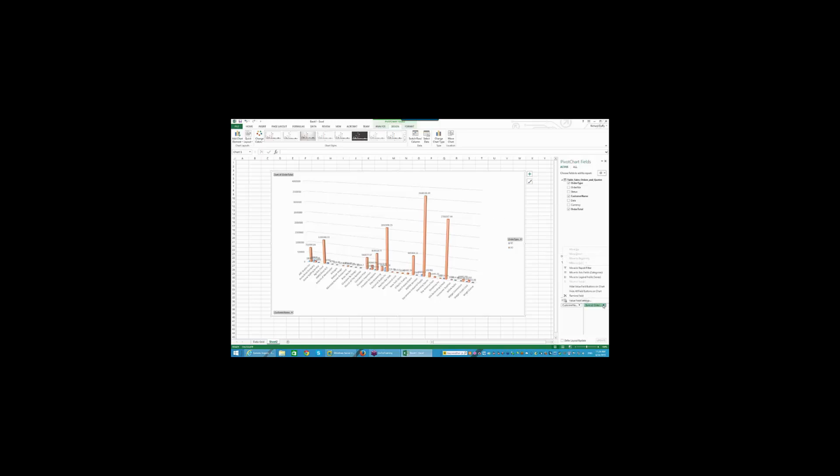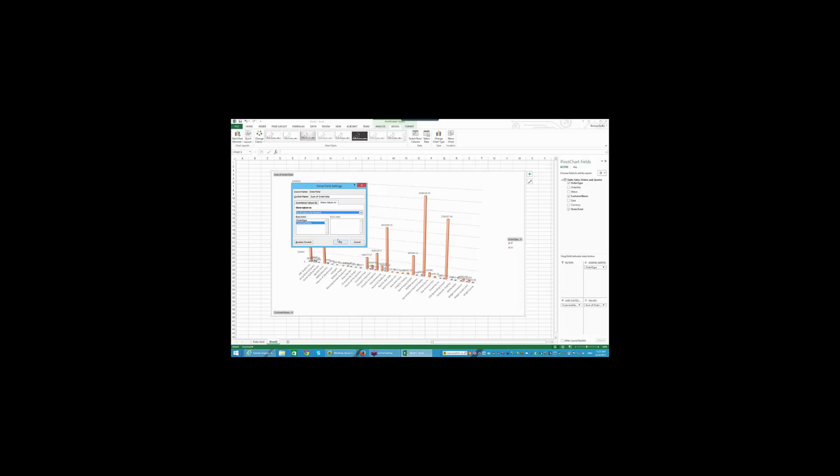Make sense? Now then I can also go and change this. Okay, I can change this field, and I can go into my value field settings, and I can say, all right, do I want to sum these? Do I want to count them? Do I want to get an average? Well, summing is exactly what I want to do. And then I want to show these values in some way, shape, or form. Do I want to see them as a percentage of the grand total, percentage of the row total, whatever the case may be? Rank them from largest to smallest.